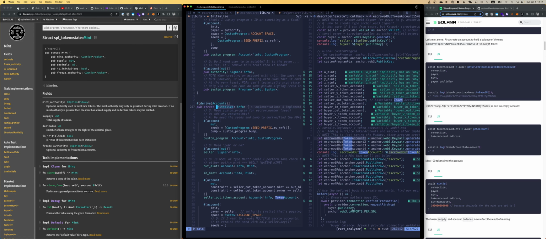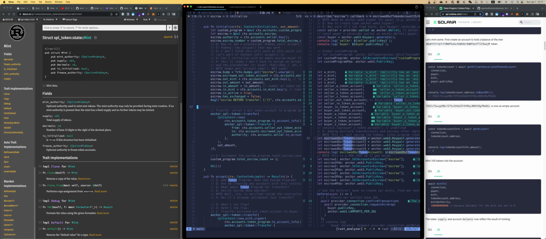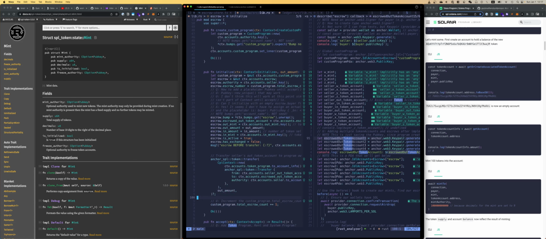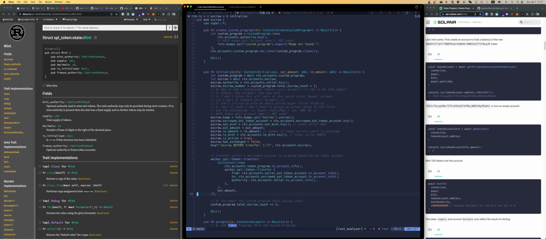And that works because then when I use the actual function here, I'll close this off. When I use this function, I grab the escrow from the context, make it mutable, so then we can update its values.